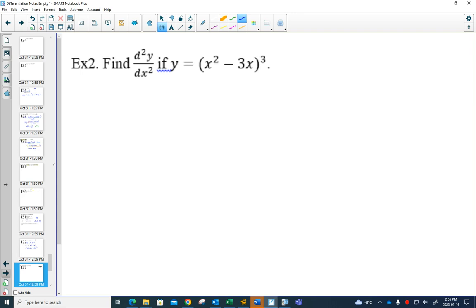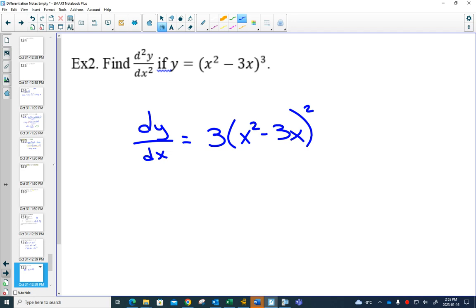sometimes you have to make the decision. Might you want to multiply that out, cube it? Like, oh, cubing, that's a little bit of work. Maybe I'll just do the chain. So if I did the chain rule, then you see that the first derivative would be my outside function is the cube. So do the derivative of the outside function, subtract 1 from the exponent, keep the inside function the same, then multiply by the derivative of the inside function, which will be 2x minus 3.